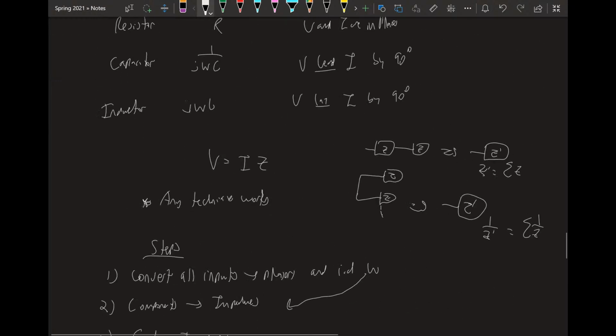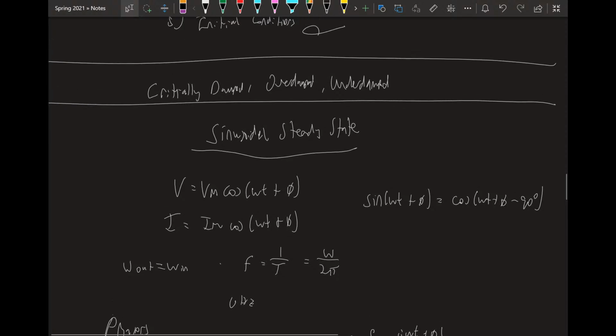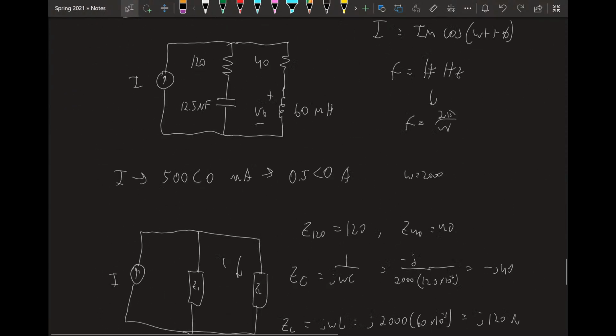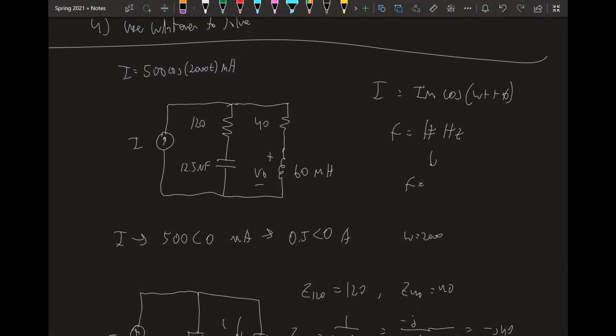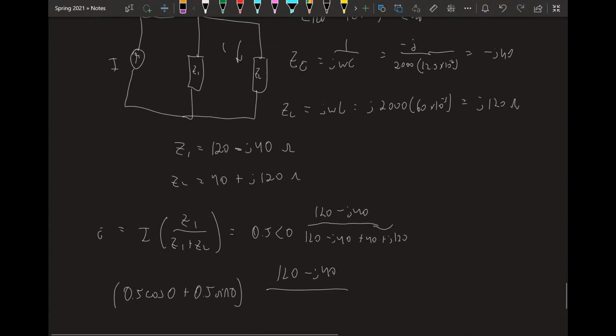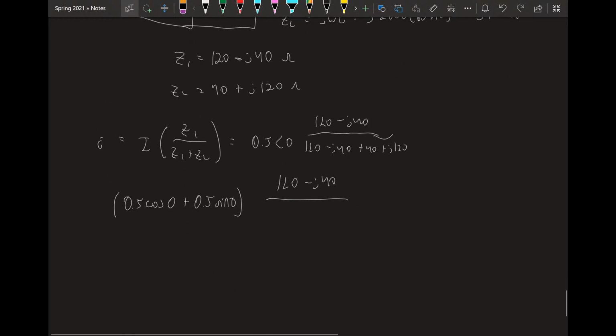Frequency equals W over 2 pi. This is why I check, I always write this down. But if they don't give you an input, you probably wouldn't be able to solve the problem at all. They have to tell you what the input is. I guess they can make you work backwards, but that would be a pain. In some way, shape, or form, you need to be given W. It may not be directly given, but you'll find it out from the circuit, from the problem. Hopefully I answered your question.